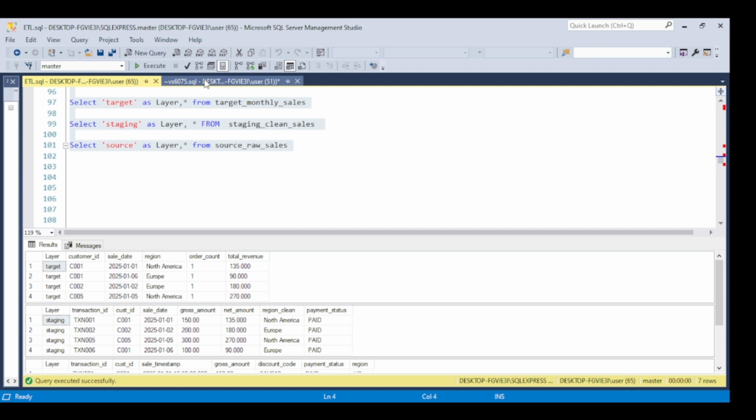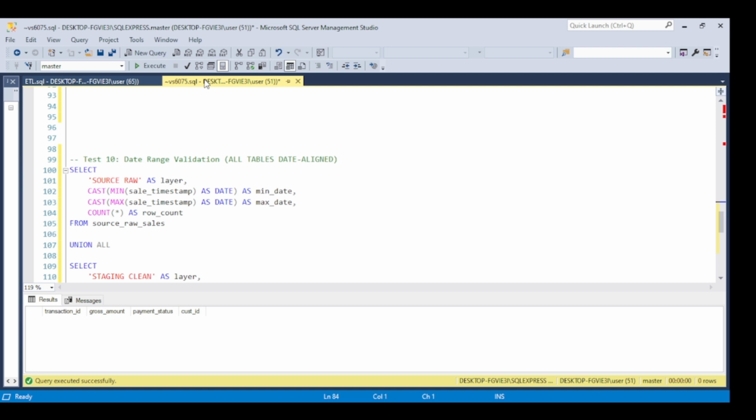Now I am using a date column to validate this. You can also use an amount column or any other column. Even Boolean columns are used, where it should be only Y and N and not X or anything other than that. But let's start with date because it's the most common check. You never know how an error can creep into data, and your date can go anywhere you are not aware of. You will spend a whole day figuring it out. So these checks are very important. Your BI tools will not work correctly if the date is not correctly aligned. So what you will do is date range validation.